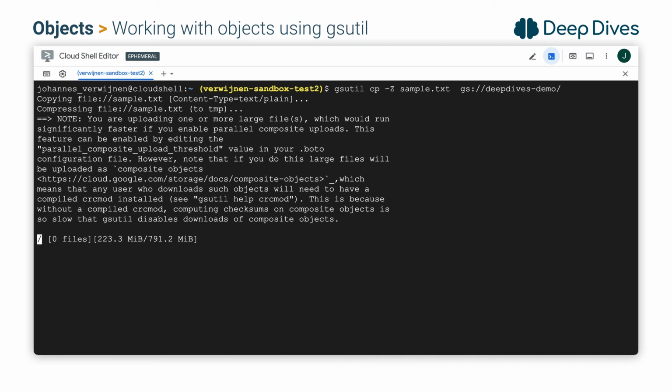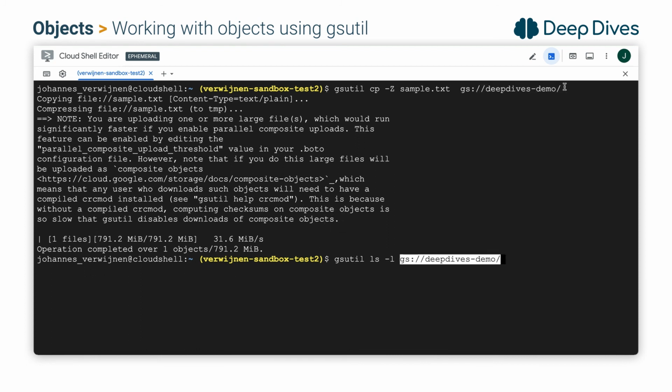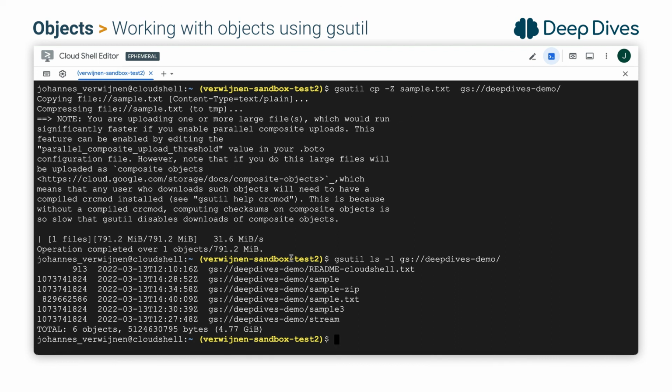Now once it has been gzipped, the file is then going to be uploaded. And because this was a random file, we don't get very much compression. You can see there's a roughly 20% compression only. With this, however, it's there, right? So now if we do an ls -l on our bucket, this is what we get. So we have a sample.txt file that is clearly less than 1 gigabyte, right?